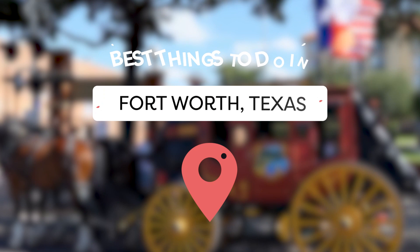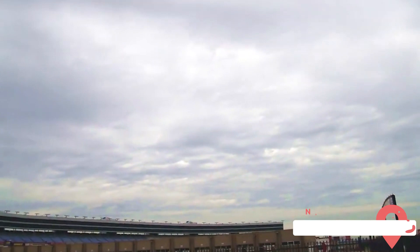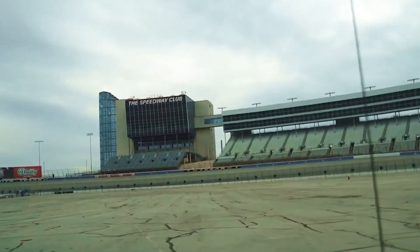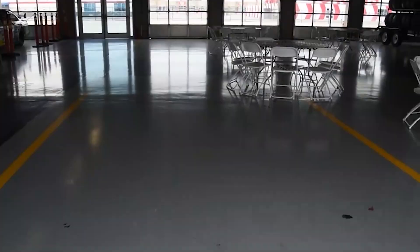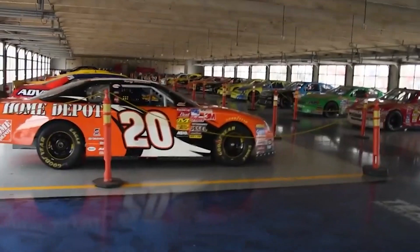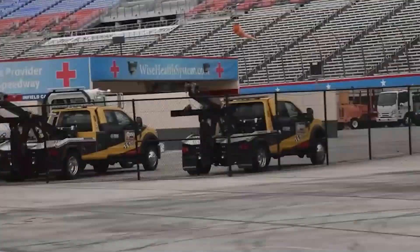Texas Motor Speedway. Did you know that the Texas Motor Speedway is the fastest track on the NASCAR circuit? If you're looking to experience some high-speed cars, this is the place to come. This quad-oval design track is almost 1.5 miles long and can accommodate close to 200,000 spectators. Plan your visit around one or more of the three key races of the year: the NASCAR Sprint Cup Series, Nationwide Series, the Camping World Truck Series, and the Indy Racing League IndyCar Series. But if you can't be there for a big event, don't worry — this world-class racetrack holds events almost every day of the year.